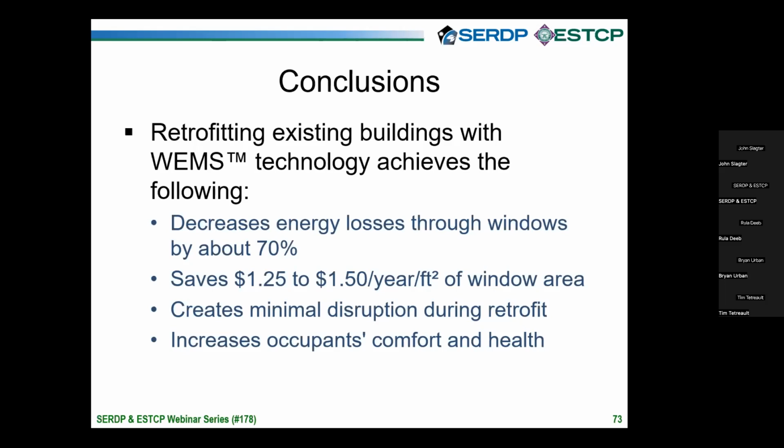This brings into play some potential for synergies with the controls technologies that Brian described earlier, where if you can have the lighting inside being controlled and also the dynamic shading and light redirection for daylight harvesting and reduction of solar heat gain, it's possible to have a much more effective impact and even greater savings using those technologies in combination than you can with either one of them all by themselves.